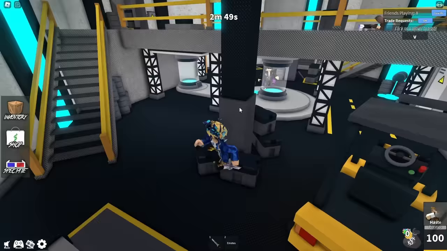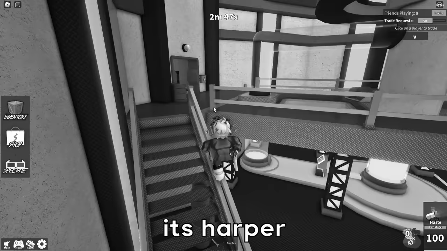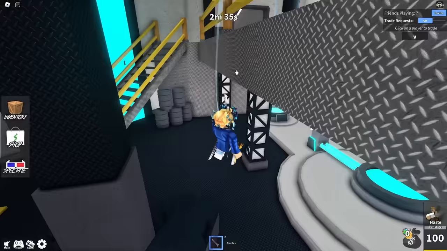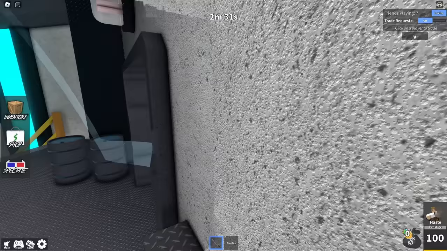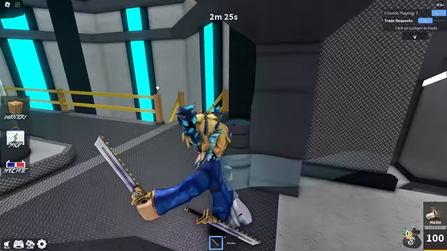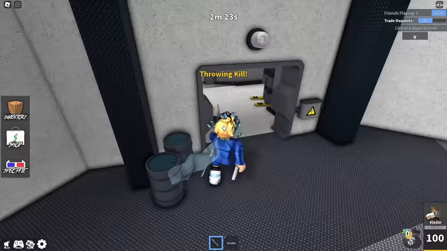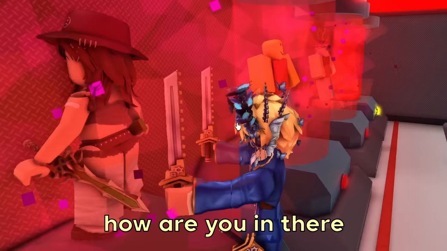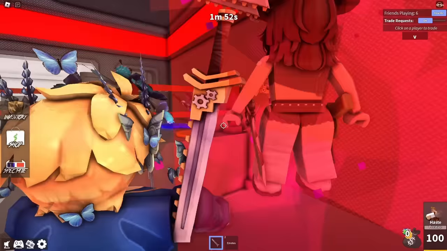What is happening with the mic? It's Harper. Guys, it's Harper. Guys, I promise you. Okay, guys, Harper, go in the red pool. Wait, what red pool is? You can still die in the tube, you know that, right? Harper, do you want the gun? You should get out of there. Dude, get away from me. Are you in there? Oh my god!